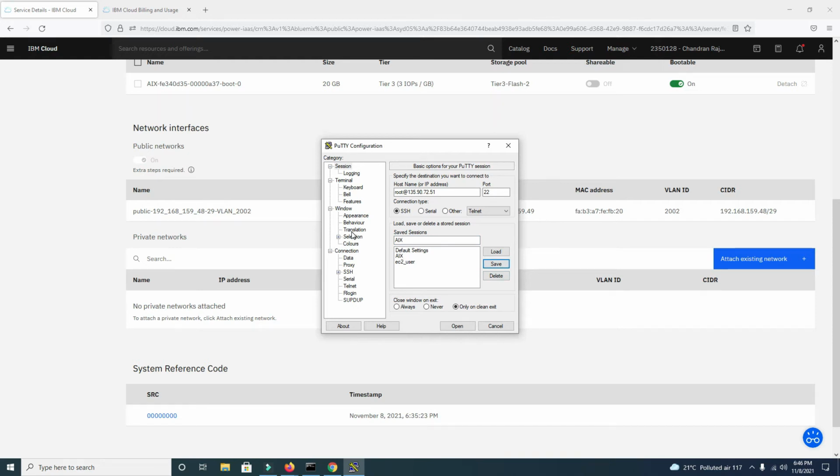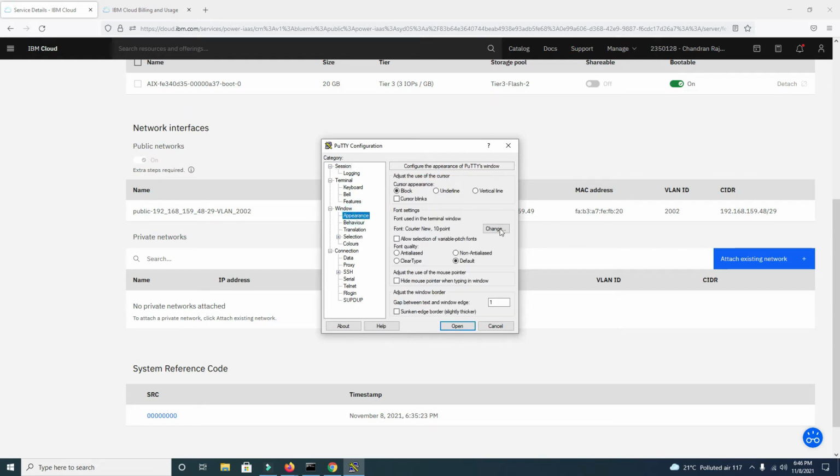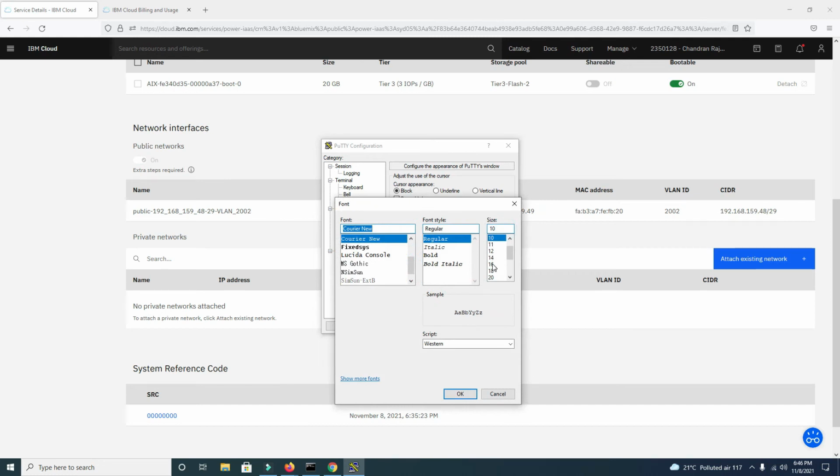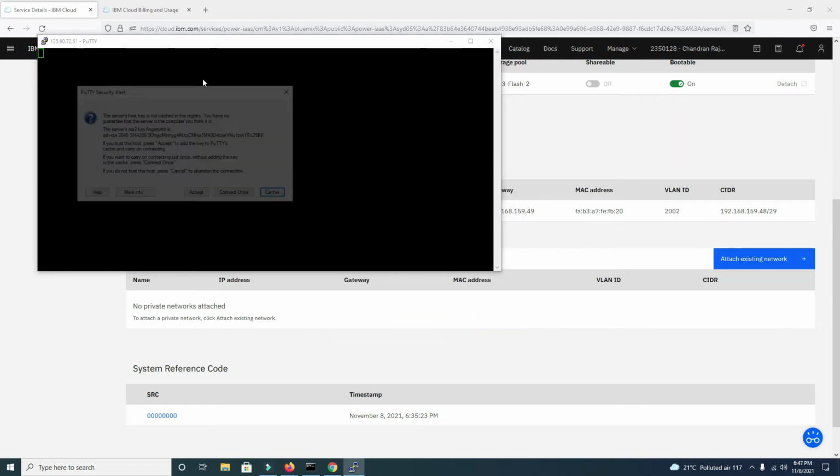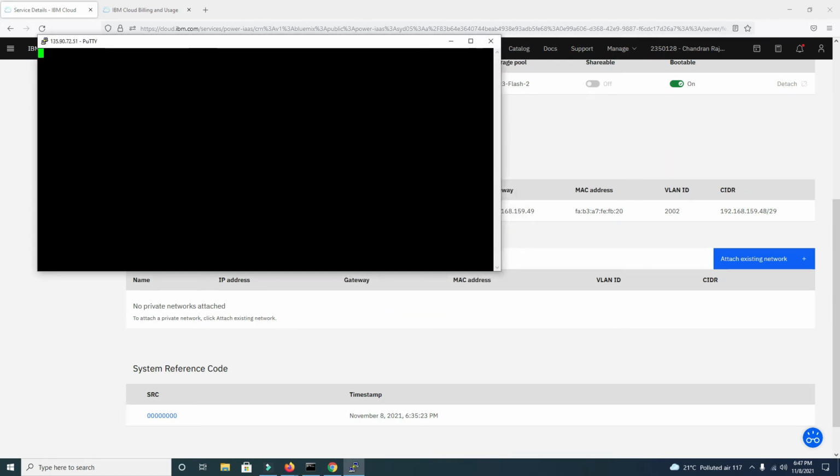The appearance you can change if you want. Save it. Let's log in. The first time, accept it.